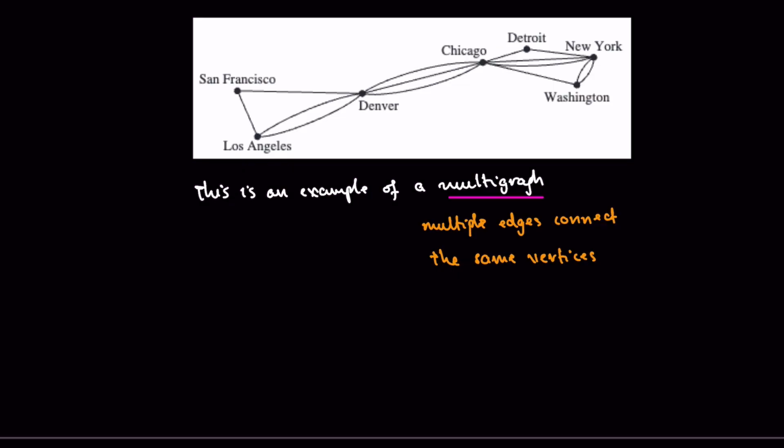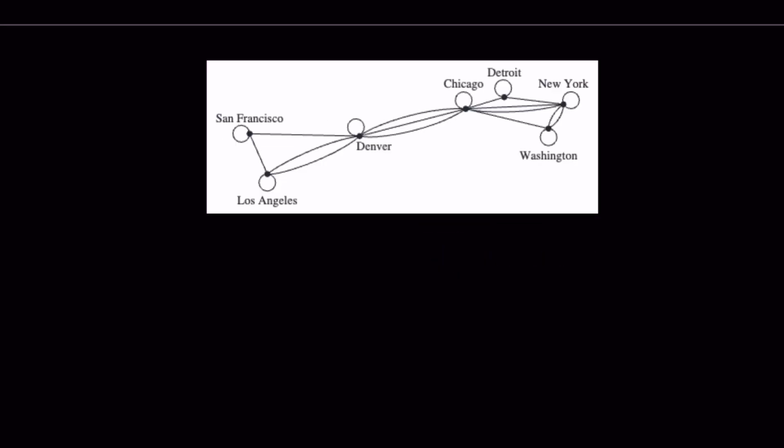You can also have loops in a graph. This is an example of a graph where loops are present. For loops, that means edges connect a vertex to itself. And it makes sense for the type of data center that we are working with, because sometimes a communication link connects a data center with itself, perhaps a feedback loop for diagnostic purposes.